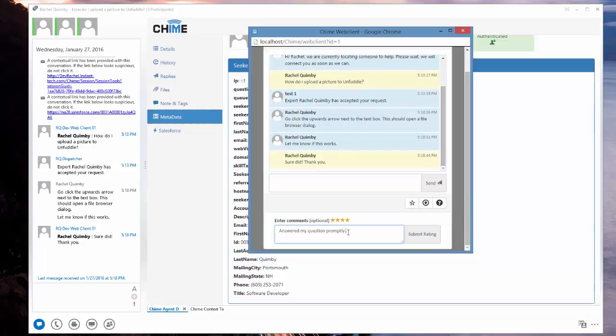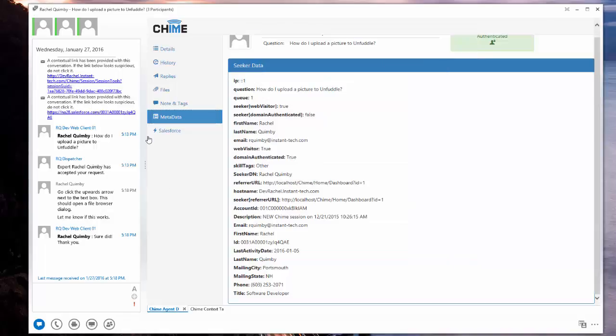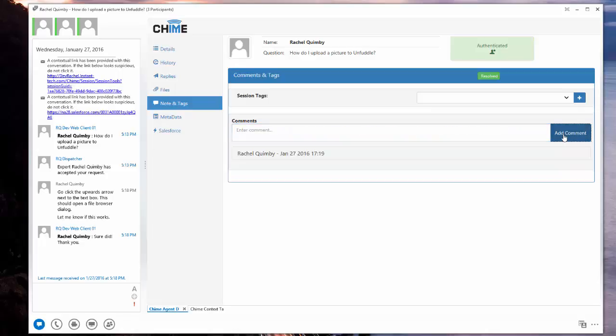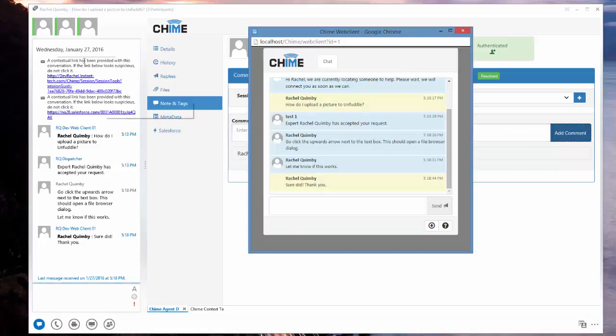And we expose all of this data that accrues over the session to the virtual agent so that they can take this data and integrate it with an external system. So our expert is going to resolve the session, add one more comment, and then they're going to part ways. And we'll see what the post-conversation virtual agent does to integrate with Salesforce.